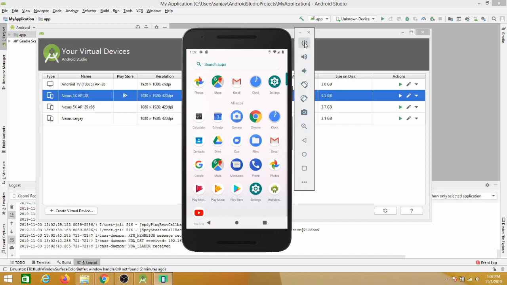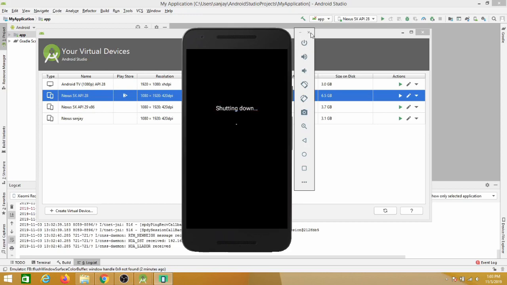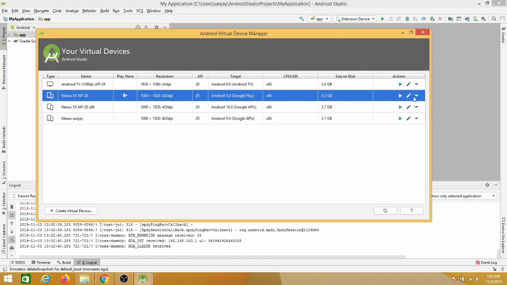Now if you have a built-in webcam on your laptop, you can actually have that emulated in here. To do that, you'll first need to shut down the phone, power off. If you click the X, it'll save the state. You should close it with the X, and then it'll save the state, so it'll start back faster. But if you want to change the settings, you need to shut it down.